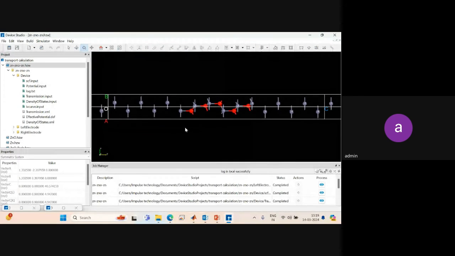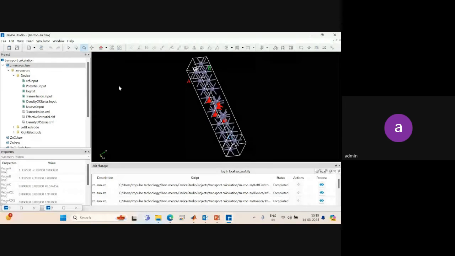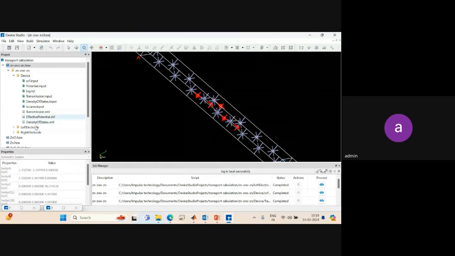This is another device where we have simulated Zn, ZnO, and Zn and calculated these properties.